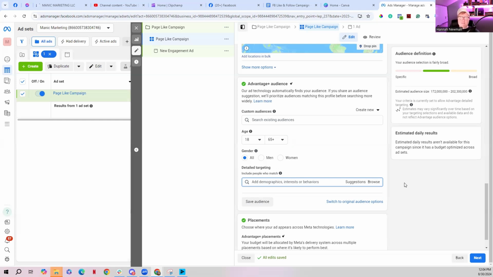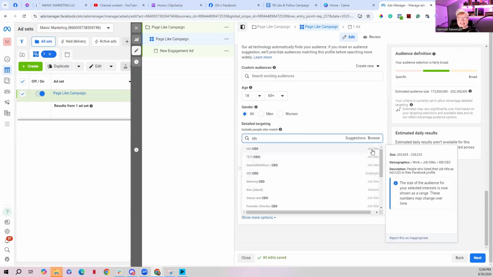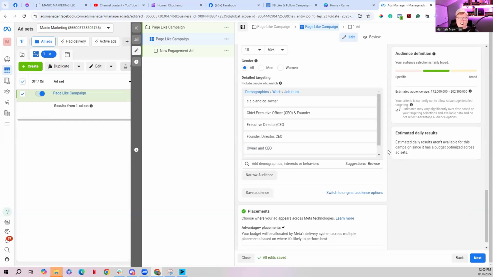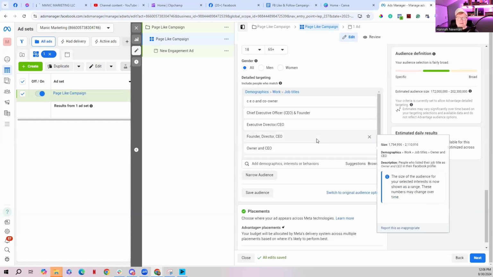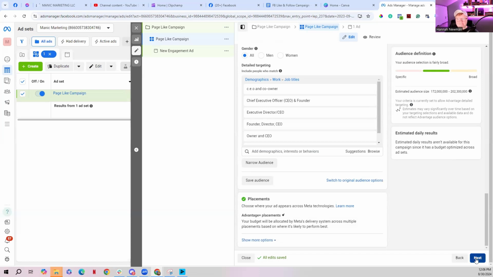So in my example, I am a marketing agency who's trying to connect with other business owners. So for me, I'm probably going to look for people that are CEOs. When I type in CEOs, there's options on the right that say either a job title, they're an employer, or it's an interest. So what I'm focusing on is CEOs and owners as a job title. So I've got CEO. I'm going to continue typing in CEO and just do a few other ones. All right, so I just selected a few options that make sense for the demographic of people I'm going after. Now that I'm done with this, I can go ahead and click the next button.